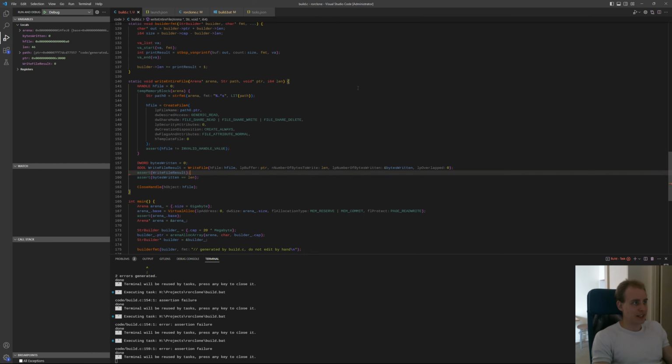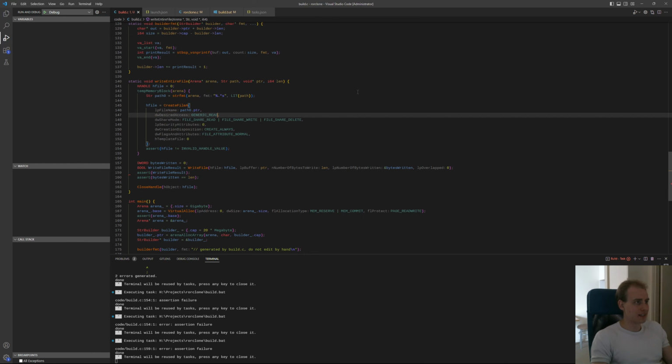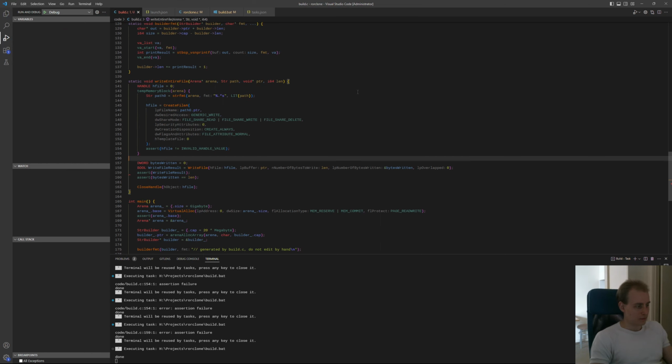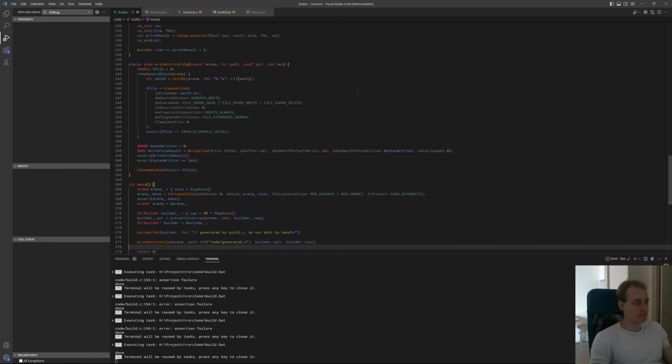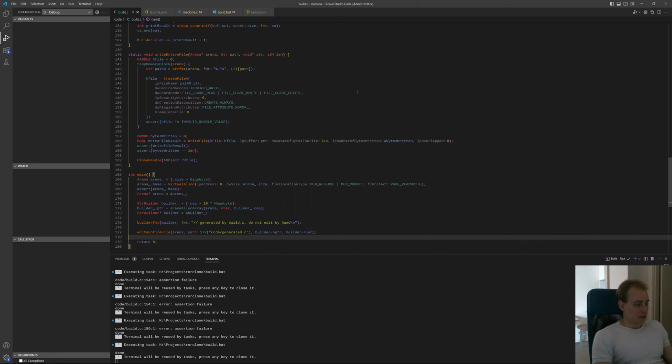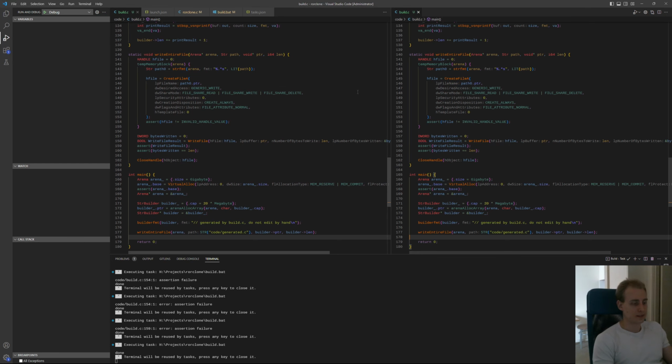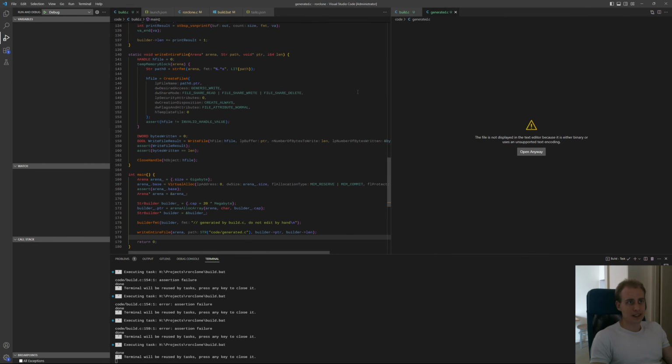Oh, generic read. I opened it with the generic read. Generic write. Okay, so now generated. So hold on. Generated.c. Open anyway.